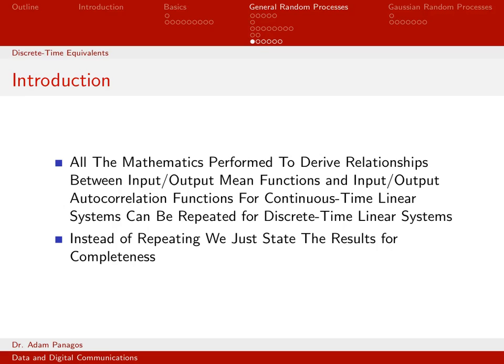We could redo everything for discrete time systems and redevelop all those different equations and cases, but instead of going through all that in detail, I'm just going to summarize these things for discrete time systems for completeness without going through all the mathematical details. All the equations look very similar to the continuous time case, with integrals switched to sums. You can follow almost the exact same steps we followed before to get to them if you like.